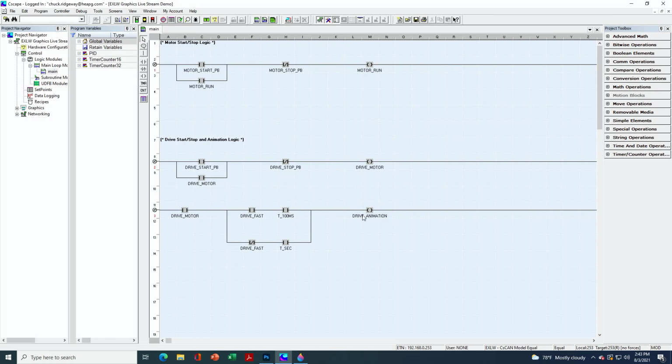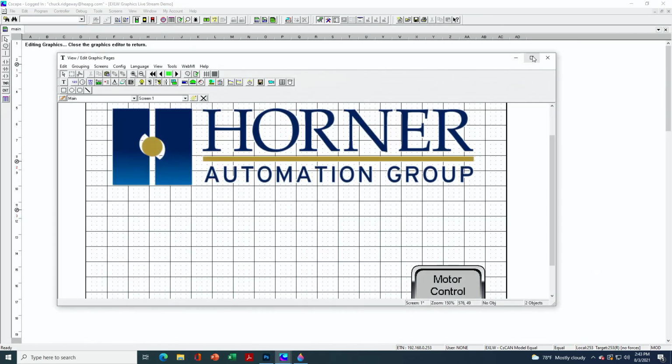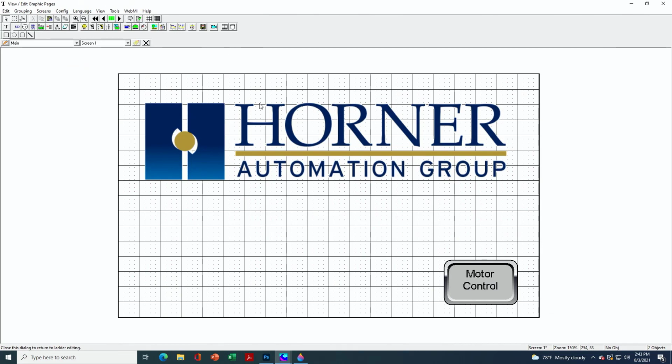So in this case, what I've done is whenever the motor is actually running, if the speed is set to fast, I'm going to make this bit turn on and off relatively quickly, every 100 milliseconds, whereas if the speed is set to slow while the drive motor's running, then I'm going to alternate those gears much slower. So that's what I'm doing in the background logic-wise. But let's go to the screen editor, and let's set this up. It won't take us long.